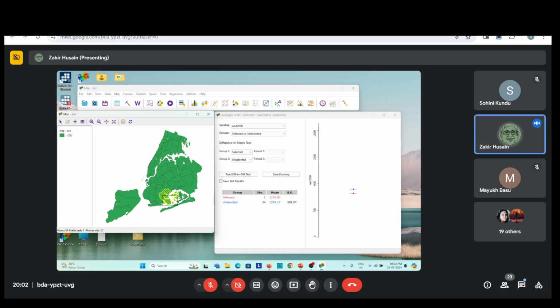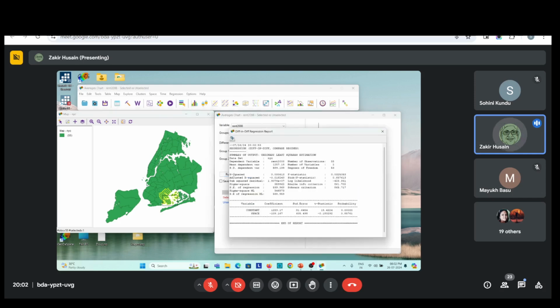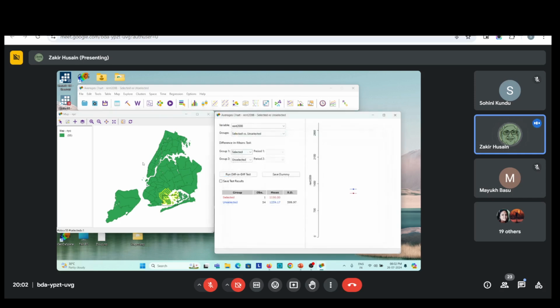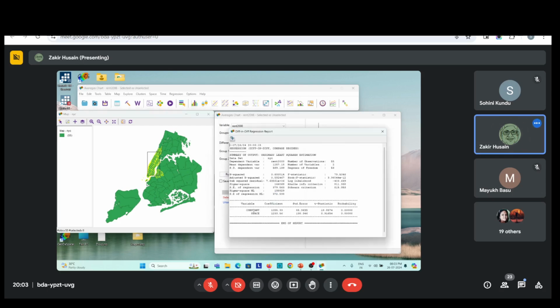Okay. Unfortunately, we can't do anything more using the definitive test. What if you take this option? Let me first select Manhattan. So what I'm doing is a dummy is created for them. A variable is created which is equal to 1 for this region and 0 for the others. The default name is space. And you can see that this dummy is statistically significant over here.